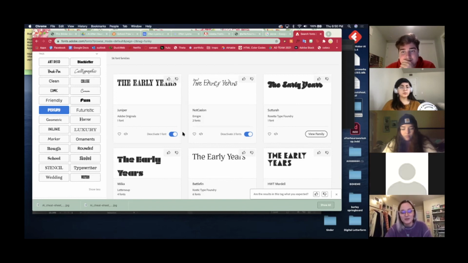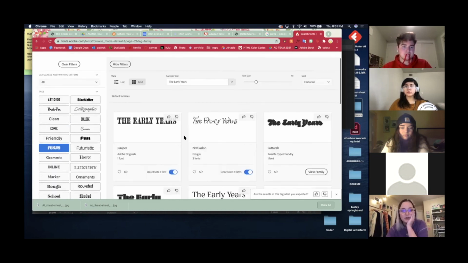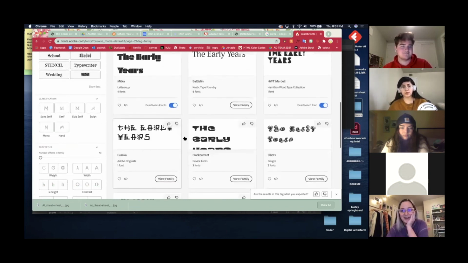Just trying out different combinations of title and body font, and getting to the point where your project has other stuff on the page, and seeing how the fonts interact with the other elements of whatever you're doing. Sometimes I start with a font that I want, and then by the end I've changed it because the colors don't really go along with it, or the image on the page doesn't really go with it. So I keep it pretty flexible. I change the font like 25 times throughout the entire process.